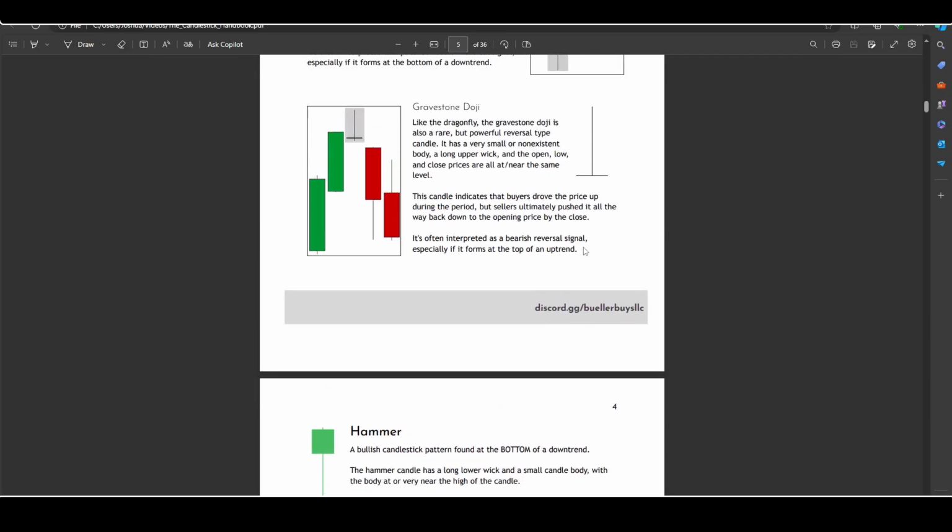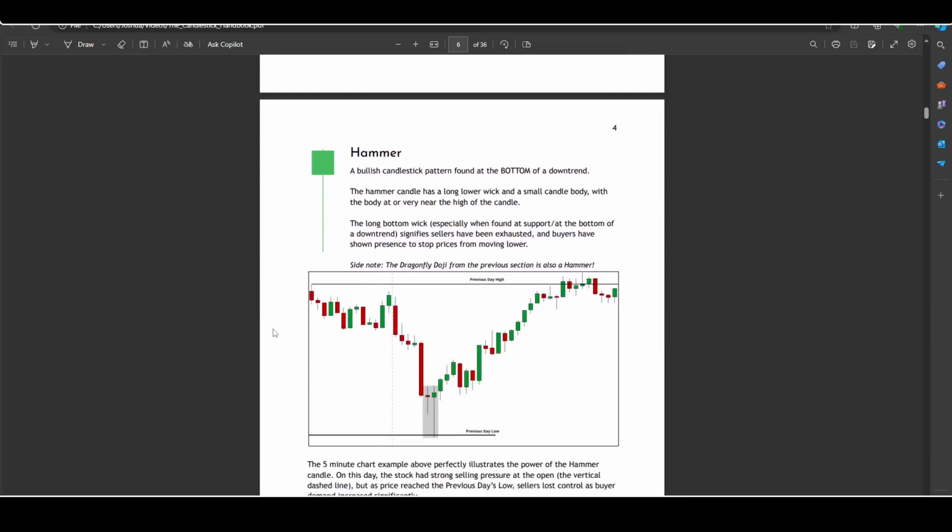Again, I like how he adds that too, because again, patterns with positioning. Don't just look for a pattern and be like, all right, I'm taking puts. No, you've got to also find this when it's at the top of an uptrend, or if it's just coming off of good resistance. Then that will, of course, give it a lot more probability of going the direction you're intending.